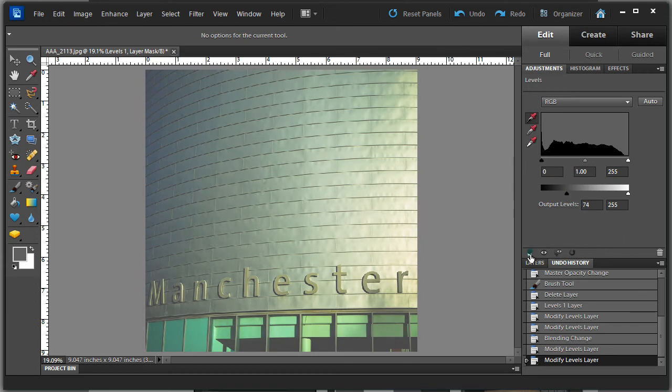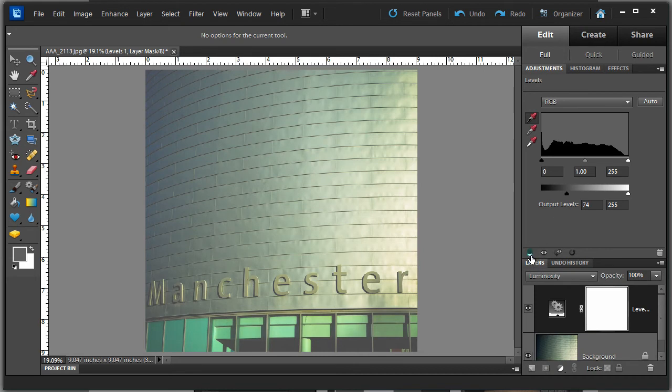Very pale and pasty. This button here, this clips a layer. It doesn't really work when you've got one adjustment layer open over a background, but if you just click on this, this will clip this layer to the background. What that means is, if you've got a layer stack, the adjustment will only affect the layer directly below it. It forms a little group, a clipping group. And you get this little arrow here in your adjustment layer, which shows that this levels adjustment will only affect the layer directly below it.